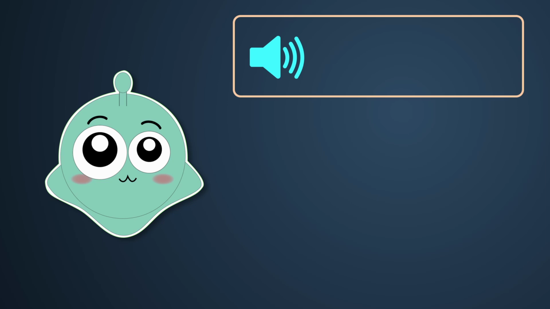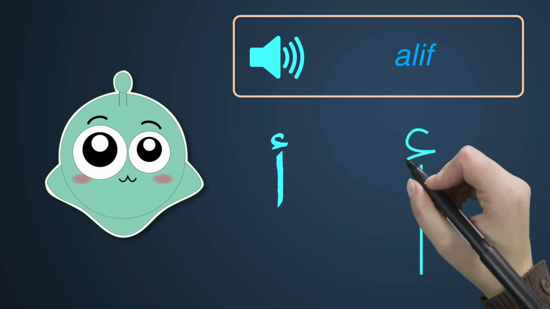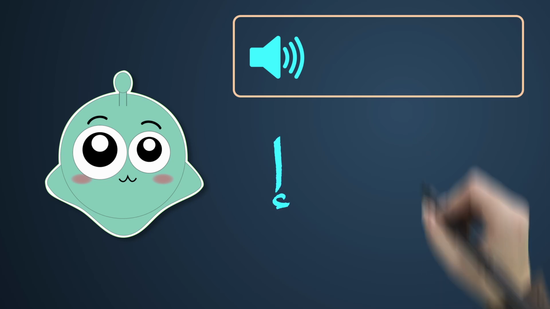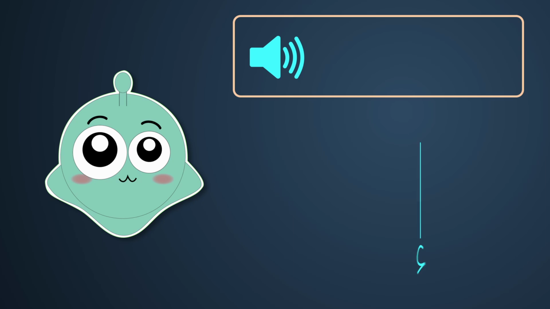Half of the letters have no equivalence, but there are approximate sounds for it. Alif, with the hamza above and only at the beginning of the word: A with the a sound, or o or u with the sound oo. If it's with the hamza below and only at the beginning of the word, I and E with the sound E. Alif.